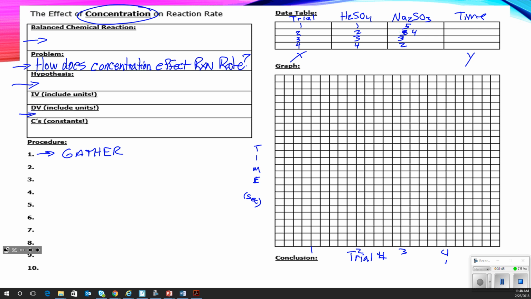I helped you through concentration so you sort of see what you need to write down. You're going to do temperature and you're going to do particle size. Remember that I'm pushing you to write exactly what you need to do. Don't assume anything. You know what assume means, right? Yeah, okay. Yes? What is molarity? Molarity you're going to get off the bottle in the back when you go back to the lab next time.